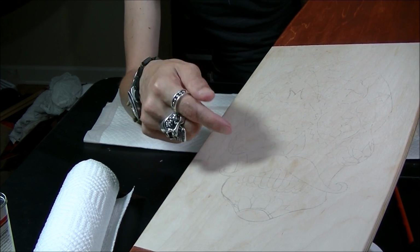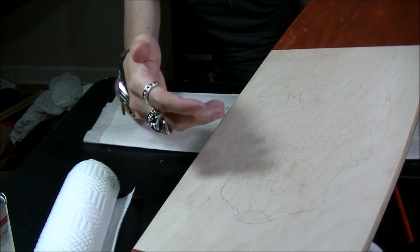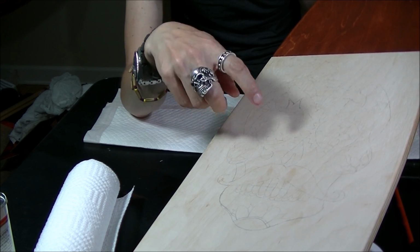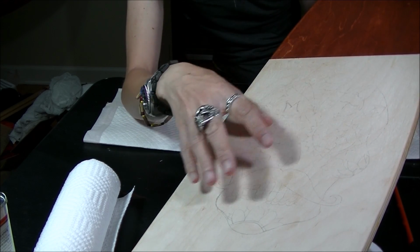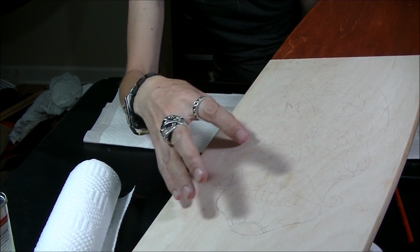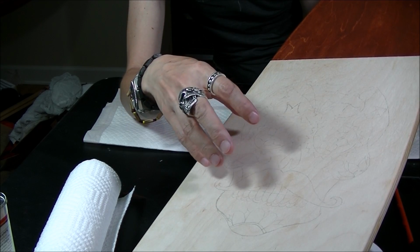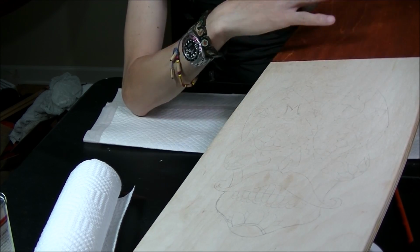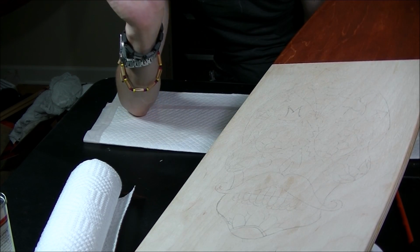Alright, I've transferred the design onto the board. So what I'm going to do is quite simple. I don't know if this is the way you're supposed to do it or not, but I'm going to take some acrylic paints and paint the sugar skull exactly like I want it. I'm going to let that dry, and then I'm going to take a Sharpie and do the outlines. And once that's dry, we'll clear coat the whole thing and we'll see what happens.